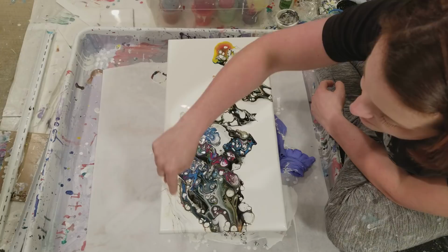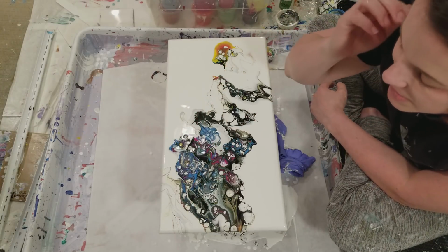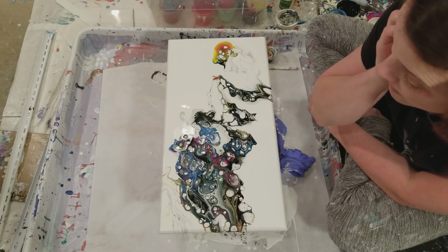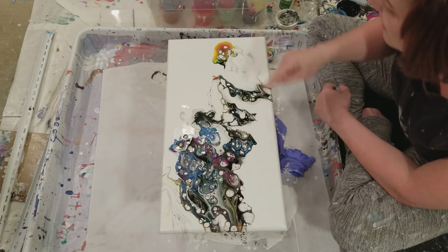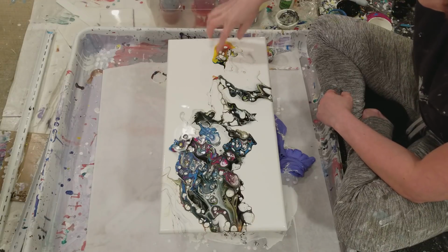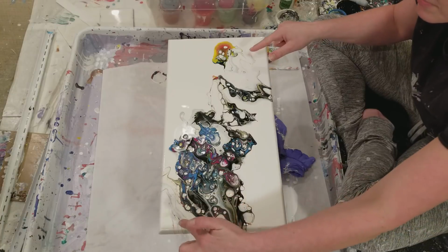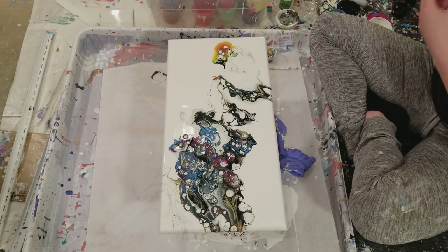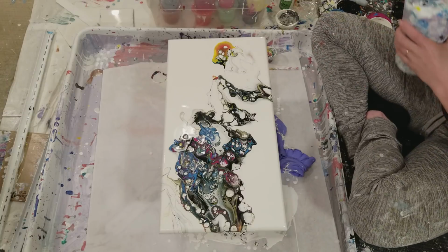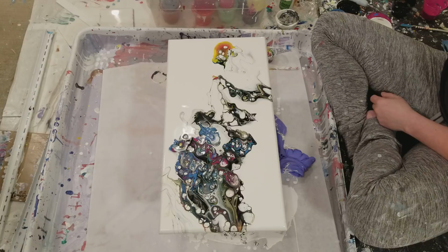I love this. Remember, this is what I always wish I could do an entire painting of, but I have yet to figure out how to do that. So that I love. And then you see more of kind of this look right here. I like it. This kind of reminds me of a jellyfish. I'm hoping it does not break out in white cells.